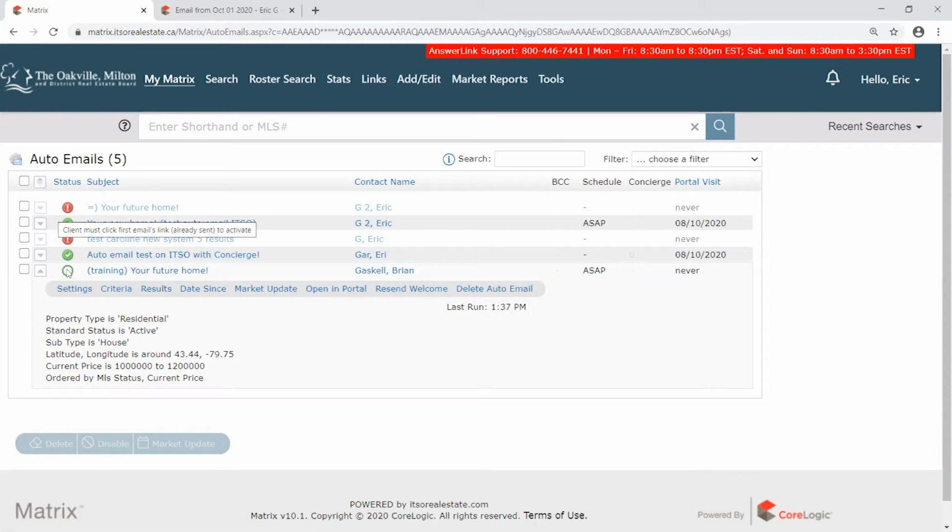Thursday the next week, when they go in for the first time and they accept, well, there might have been some stuff in there that never made it to the portal, right? So the sooner they can activate it, the better. And you could resend the welcome. So stay on top of that for sure.